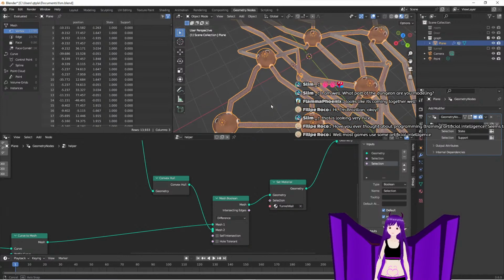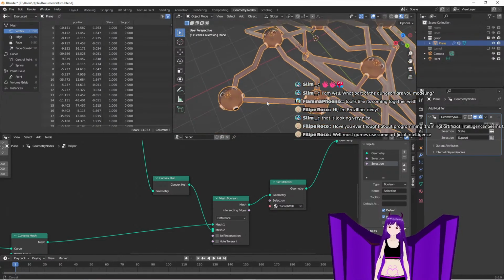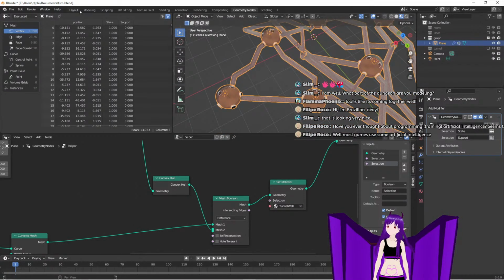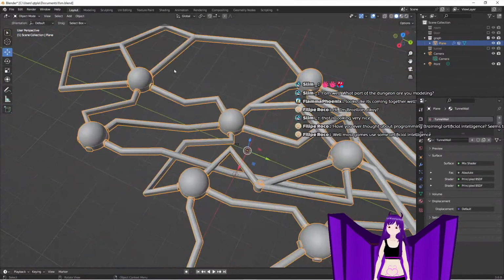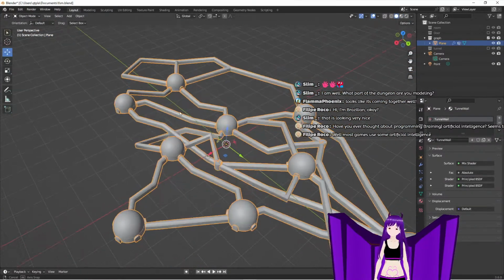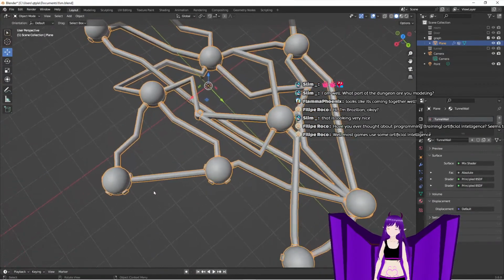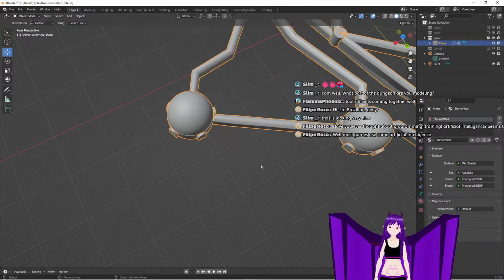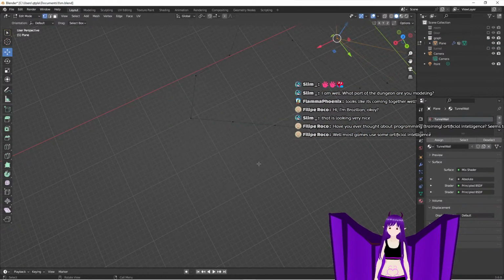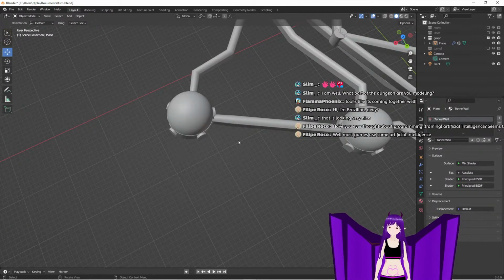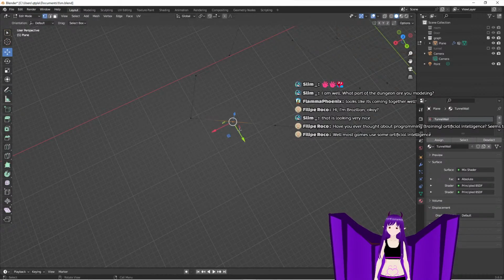Oh, and that line's completely off. Yeah, this line here. Yep. Okay. Just use slightly like that.